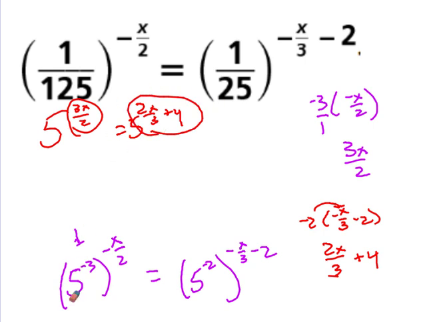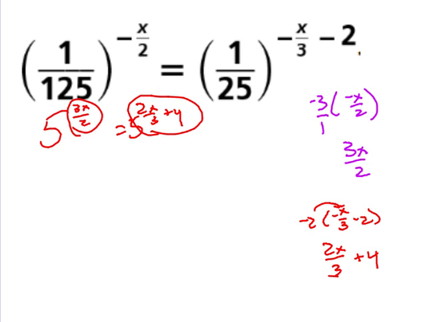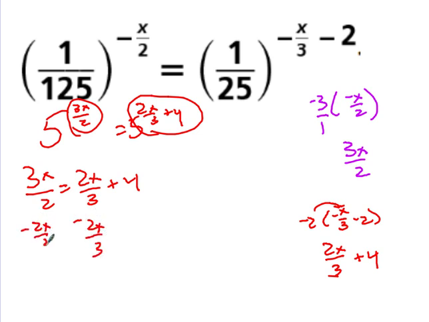So now we can actually solve. Okay? So I'm just going to give it some space. And let's solve. I have 3x over 2 equals 2x over 3 plus 4. So we want to get our variable to the same side. So I'm just going to subtract this whole term, 2x over 3, from both sides. Okay. Now I don't have a common denominator yet. That's fine. I'm going to make a common denominator after I get it all set up so it looks like the equations that we've been solving already. So I have 3x over 2 minus 2x over 3 equals 4.